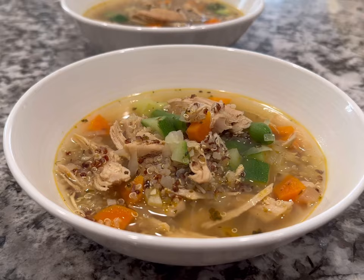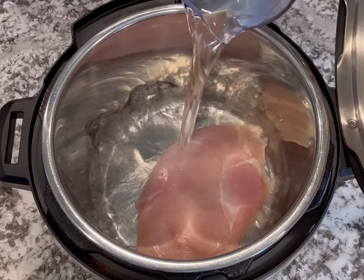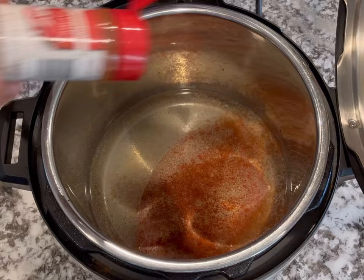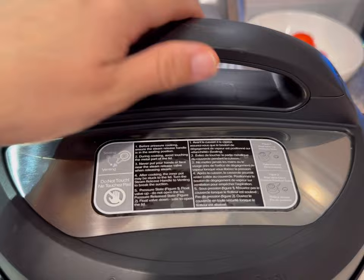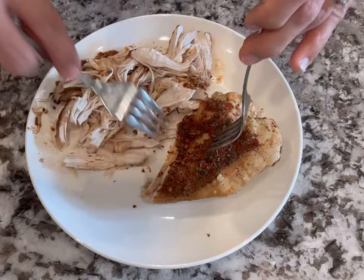Next I'm making a chicken and quinoa veggie soup — an awesome recipe for a fast meal. I prepped the chicken in advance in my Instant Pot so the broth would be full of flavor. I added seasonings — salt, pepper, garlic powder, paprika, Italian seasoning — to the chicken with a little bit of water, cooked at high pressure for about 12 minutes, let it natural release until the pin dropped, rested a few minutes, then shredded the chicken. I saved the liquid — it's a really delicious chicken broth, so never pour that out.